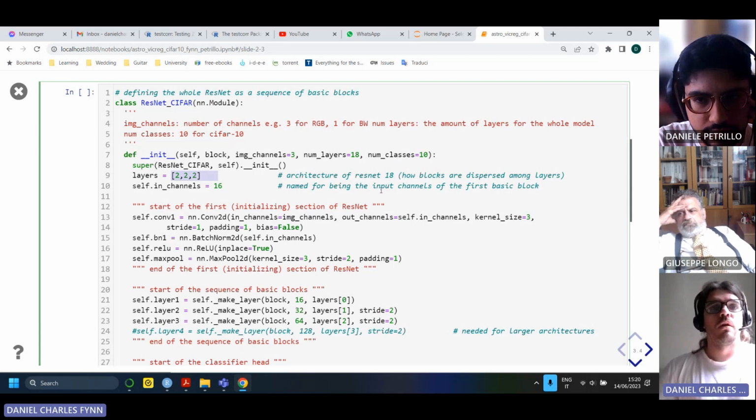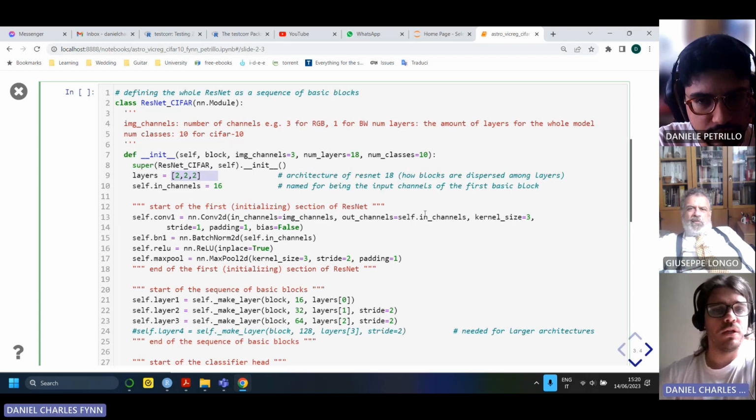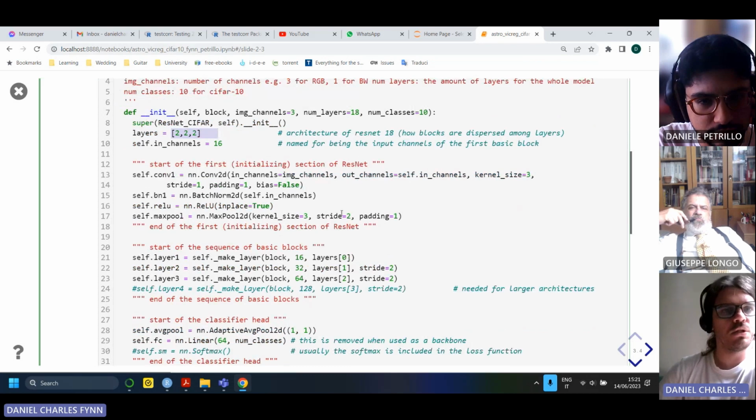You get errors. This was one of the first things we discovered when implementing ResNet: we were trying to use an ImageNet based structure, which is slightly different, and we had issues. There are 4 layers in what's meant to be ResNet 18, whereas here we just have 2-2-2.